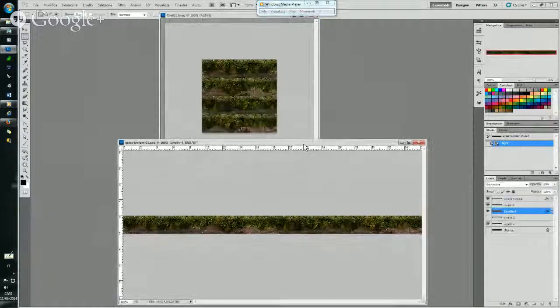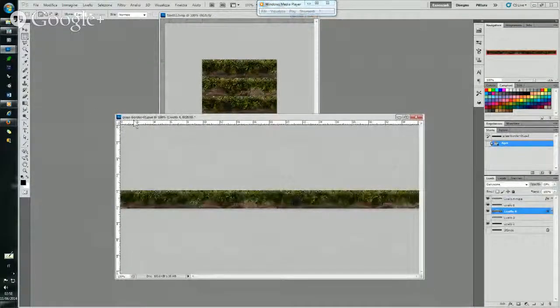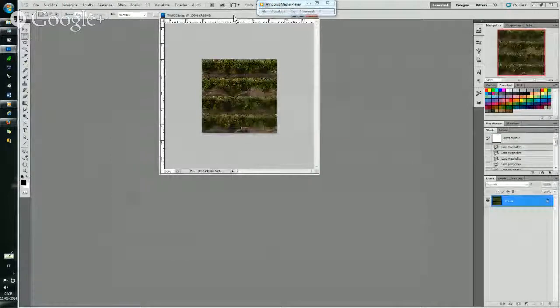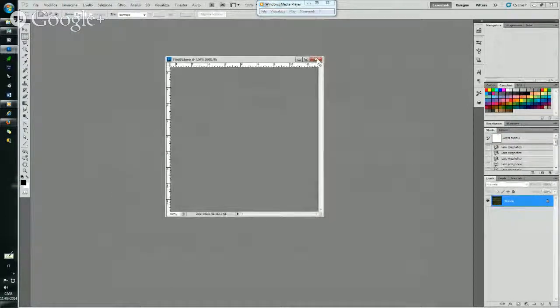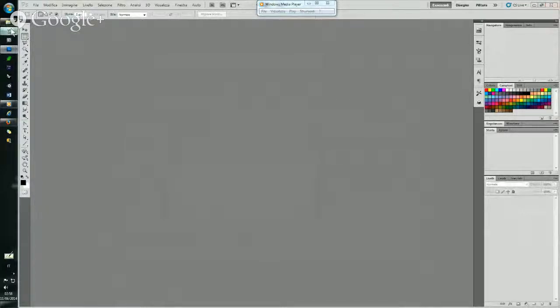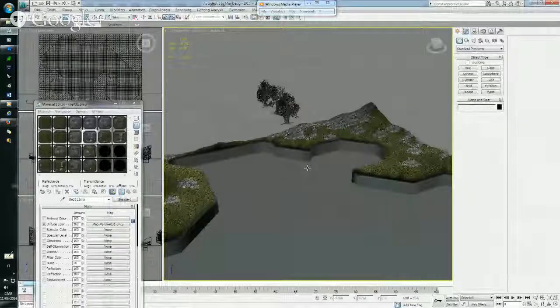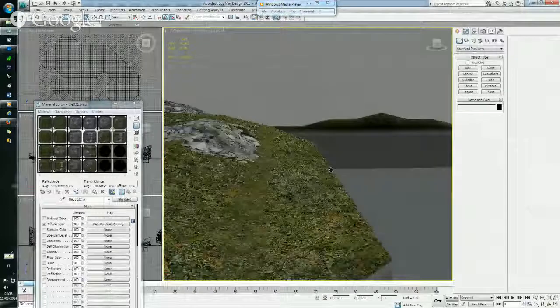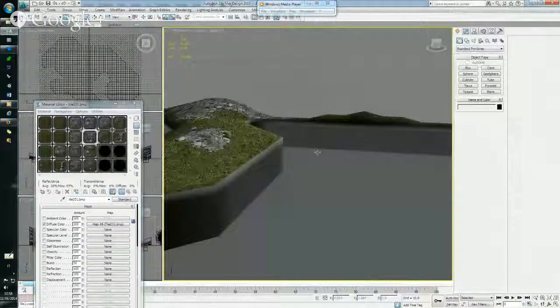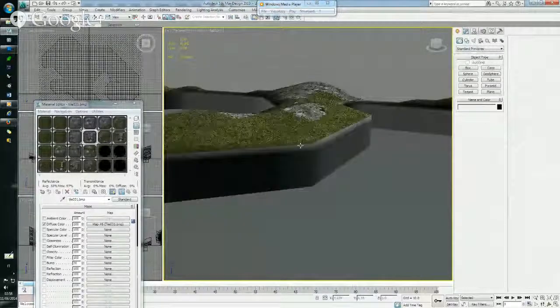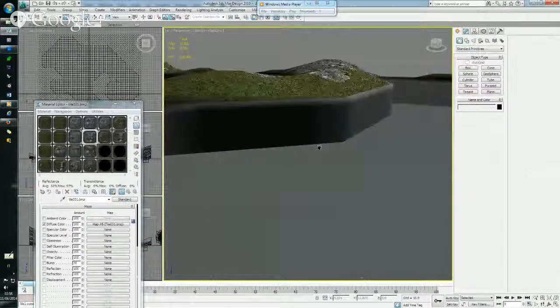As you can see, this texture is called grass border, and I'm going to use it for the border of this floor, of this terrain, to the lake.